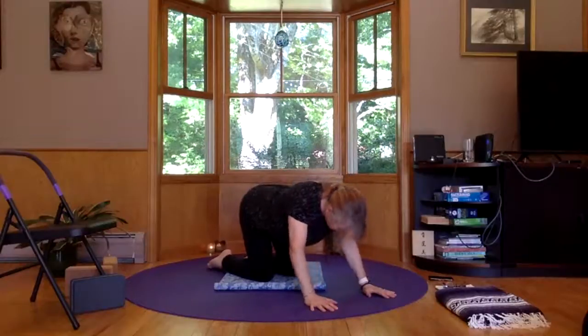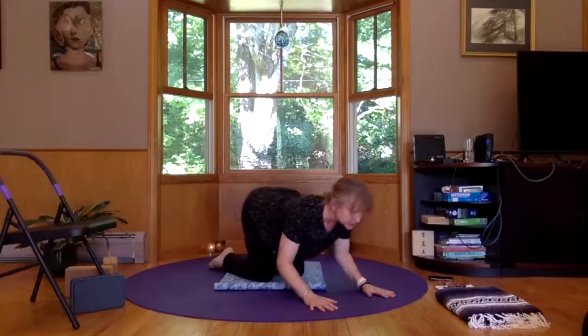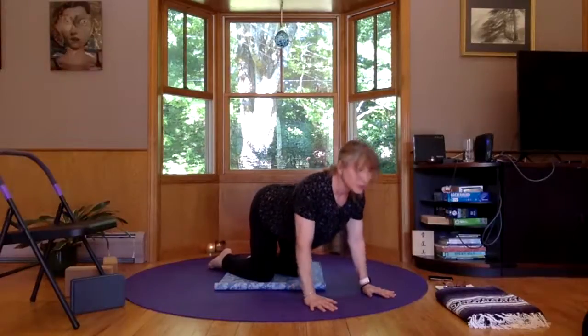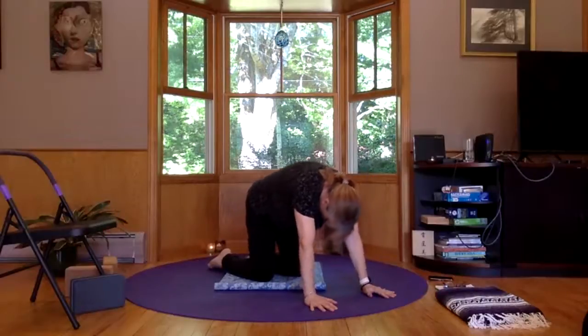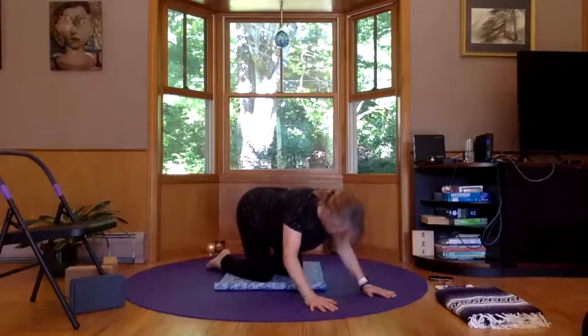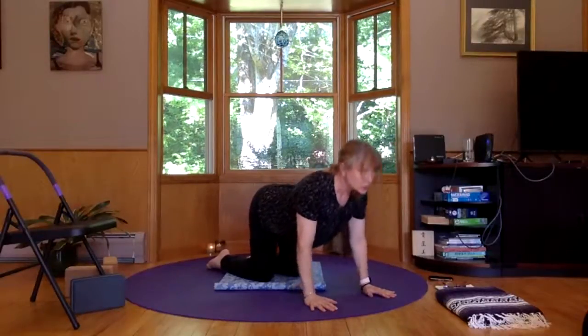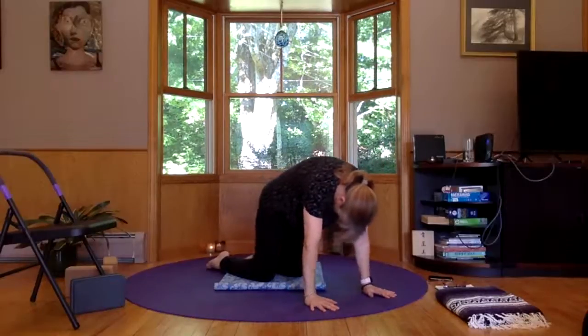So each time you're going into the shape, whichever one it is, think of going back a little bit and then scooping forward to your cow. And then on your exhale, go back a little bit and scoop the opposite way for your cat. So it's a little bit of a back and forth between each movement. Inhale for cow, exhale for cat.